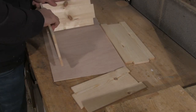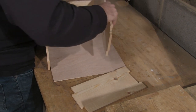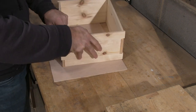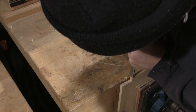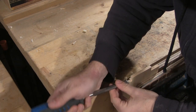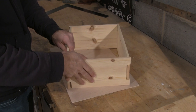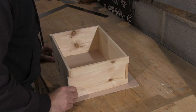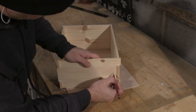With the boards nicely finished it's time to do a quick dry assembly. I'm checking that the offsets that form the joints are fitting nicely together — not too tight and not too loose. One of the joints is a little tight so I put the board in a vise and use a chisel to pare down one of the tenons, taking off a small amount of material at a time. I'll test and trim until everything fits nicely. Once fitting I'm going to mark up the corners so that I make sure I put everything back the same way next time.